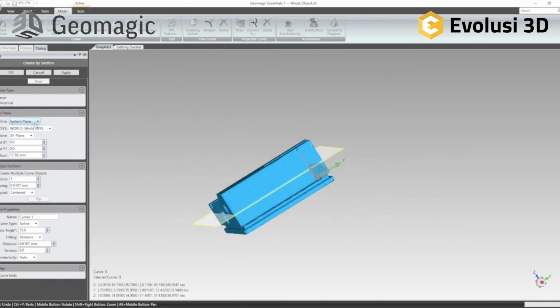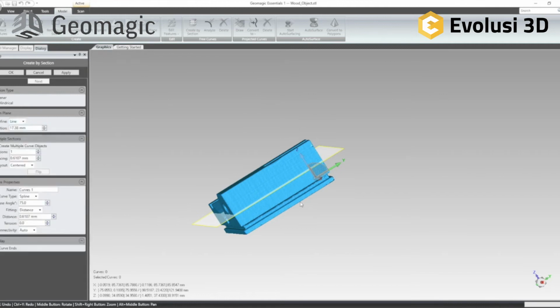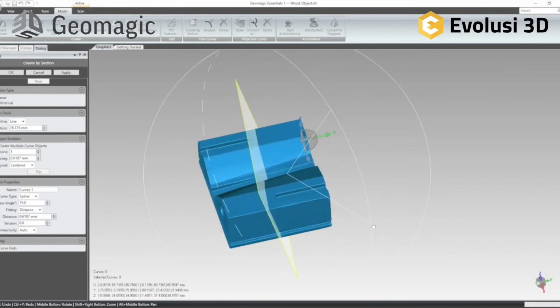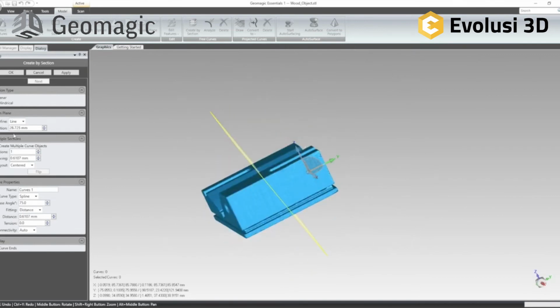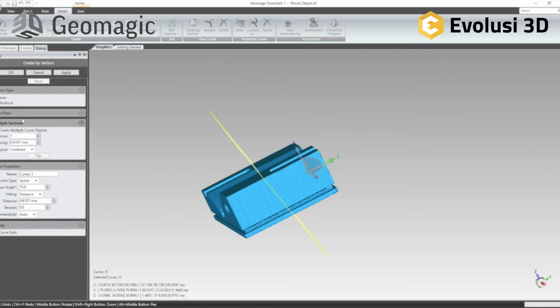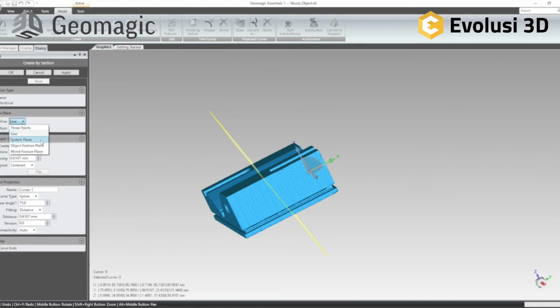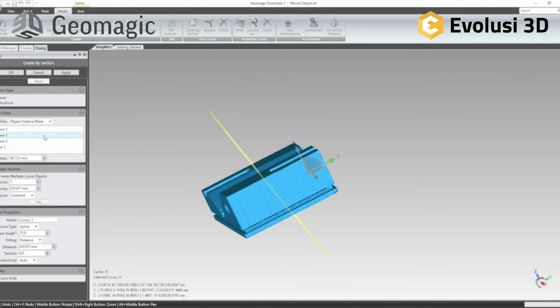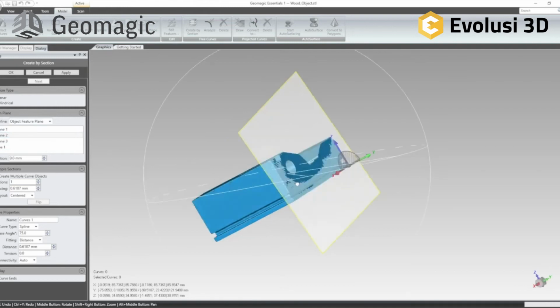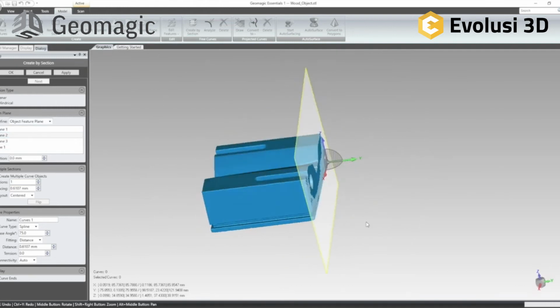to use my coordinate system, or I can just say I put a line where I want to have my sections, or if I want an object plane, for example, plane 2, okay, plane 2, I want to start.